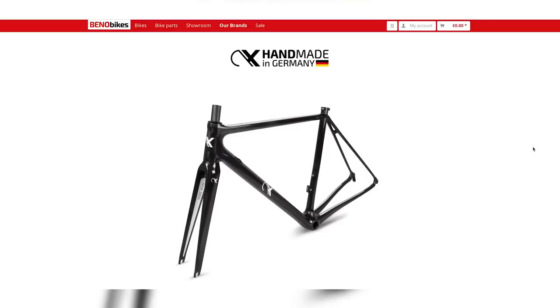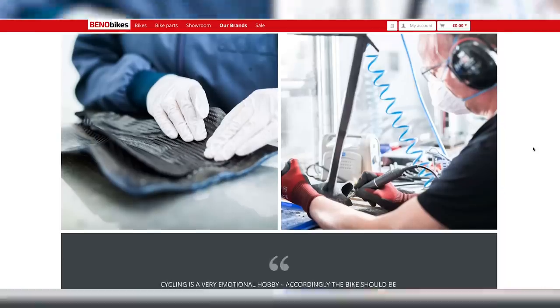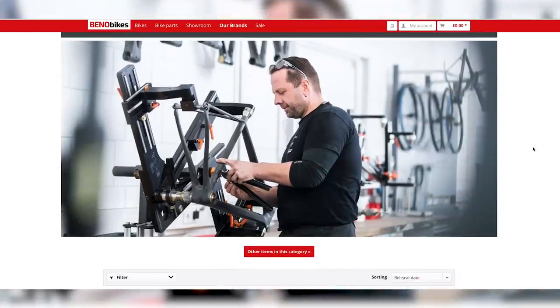However, there are still bikes lighter than the Specialized Aethos that can be commercially bought. It's called the Vial and it's from AX Lightness. It's a rim brake frame coming in at a claimed weight of about 600 grams for a size small, going up to 685 grams for extra large. It's said to be made in a high-end facility that also makes carbon fiber components for three separate Formula One teams. With a very exotic fancy build-up, it comes in around 15,000 pounds — crazy expensive — but you're getting a crazy light bike at about 4.4 kilograms.